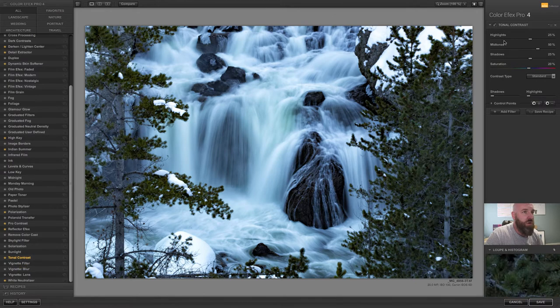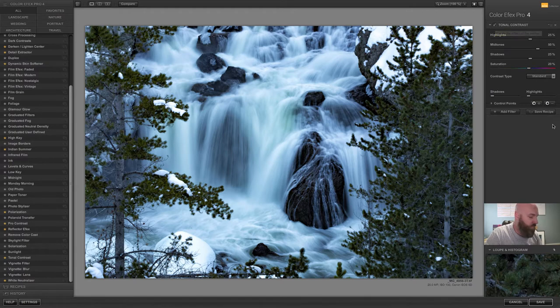So if I just show you a quick before and after of what that tonal contrast adjustment did, you can kind of see what that's doing, and it's actually not doing a bad job at all, but for the sake of this demonstration, there are a couple of things that I don't like, and I want to show you how to work this. So right now this adjustment is everywhere. But as I turn the adjustment on and off, what if I said that maybe I wasn't crazy about the adjustment on the trees? And maybe I wanted to take some of that adjustment out of the trees.